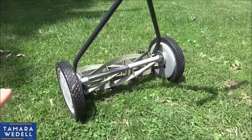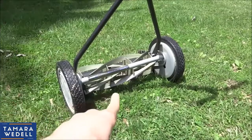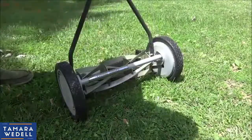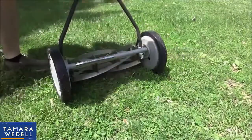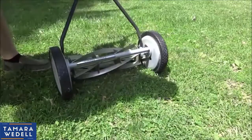One other thing this mower does — every once in a while, if there happens to be a stick in the yard that's a decent size or a piece of bark, it may get caught in the reel and the thing will stop spinning. I'll show you what it does when it gets stuck and how easy it is to take care of it. So I got a little stick in it — you probably can't see it, but it won't roll at all. All I do is just roll it backwards a little bit, find the stick, and throw it out of the way. The thing moves again — really simple to take care of.